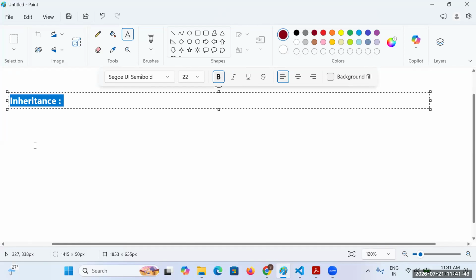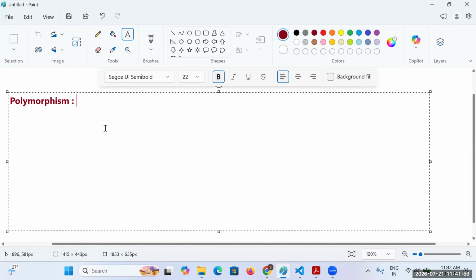Now, continuing, we need to understand one more concept, which is polymorphism. If I go with the perspective of polymorphism, in simple terms we can say it is one name with many forms. According to the definition, one name with many forms. Rather than forms, you can understand it as behavior, to get an easy understanding.